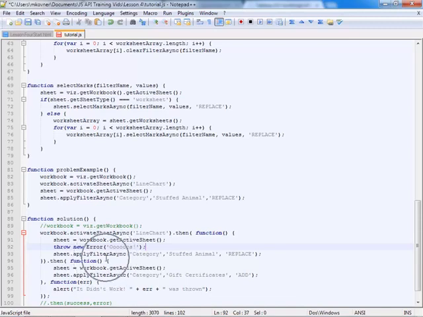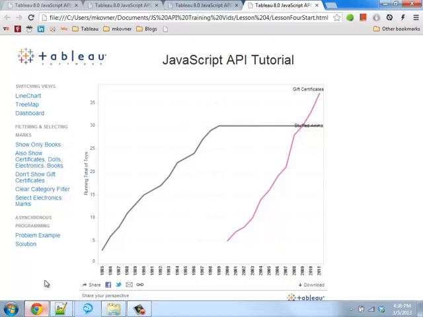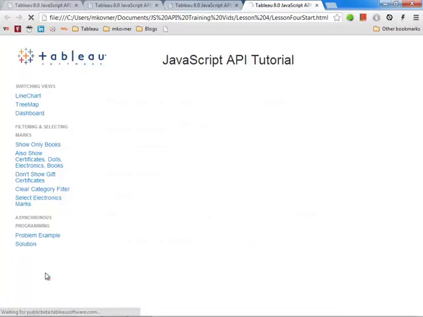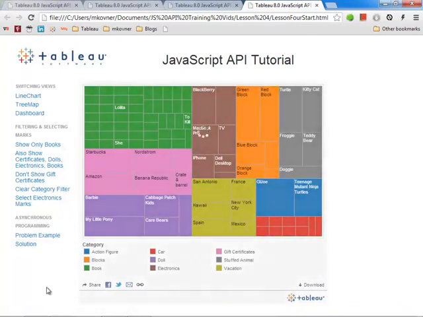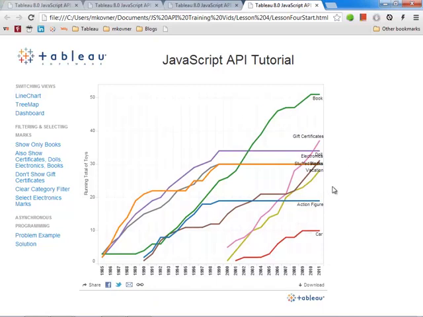But you'll see if an error is thrown, we hit save, refresh, and hit solution, we get that alert. It didn't work. Error, oops, was thrown. And notice that the filtering never happens.